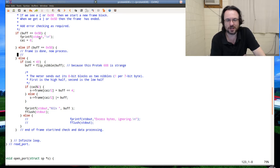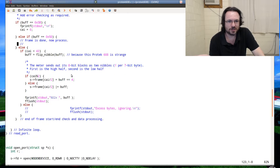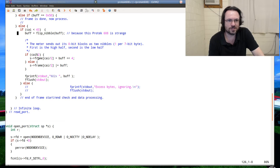If it's 5B, which is our start frame, I set the data buffer index to 0 to indicate we're at the start. Obviously, the next one is if the frame is done, then I've got to put in the processing code here, which we're going to write tonight. Otherwise, if it's actually some of the data, the first thing we do is flip the nibble, which is the last four bits. For some reason, this meter has them backwards, so we flip that. And if it's the first half of the byte, or I should say the top four bits, we stick it in the top four. And this one for the bottom four, we stick down the bottom of the byte.